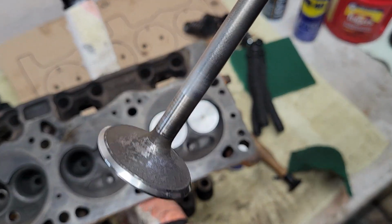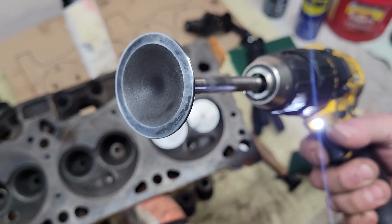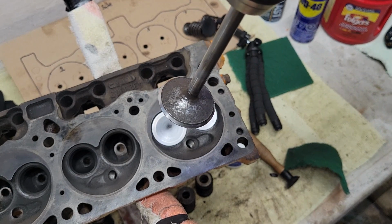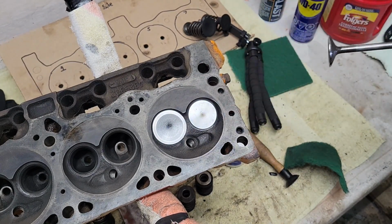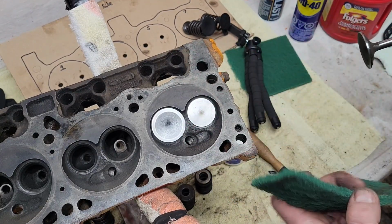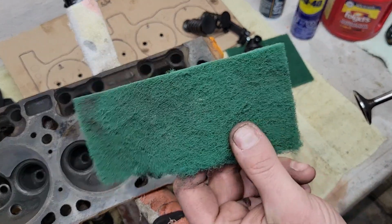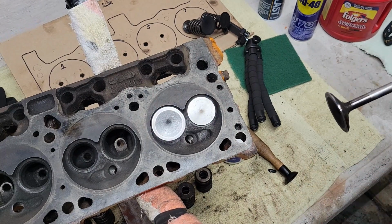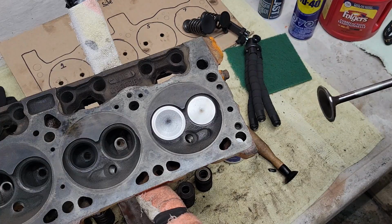Already, you can see a difference in this already. That's just, what, 30 seconds of that? So, yeah, not too bad. Now, mind you, you're going to go through probably a lot of these, and don't just put the whole thing on. I know it's easy to grab that and stuff the whole thing on. Rip off little pieces like this. I find it's much easier to work with, and it will do the job.